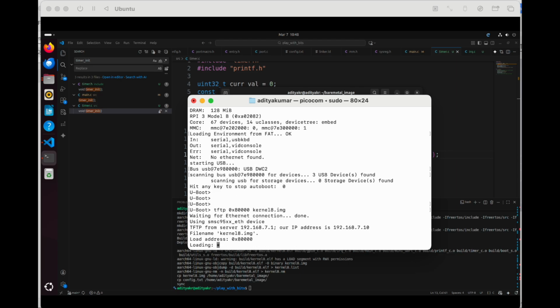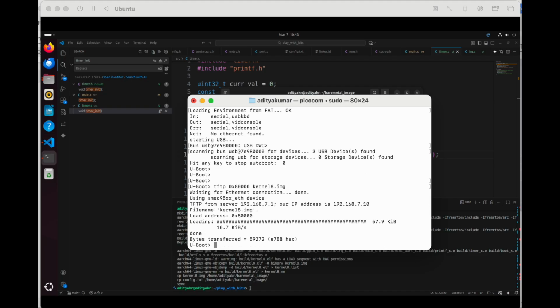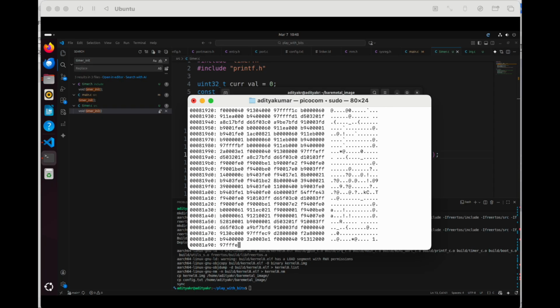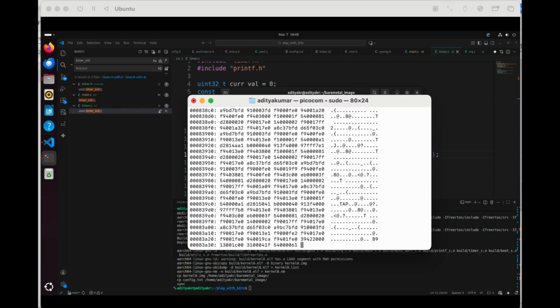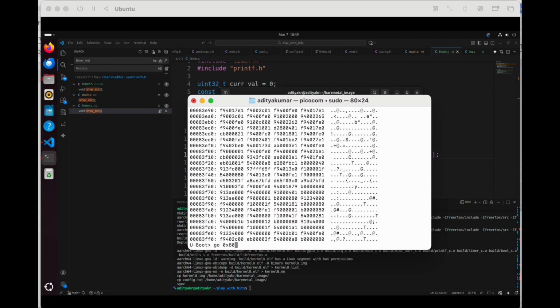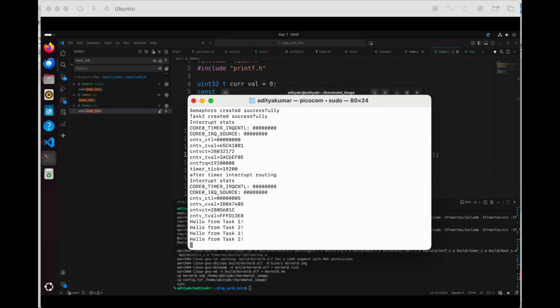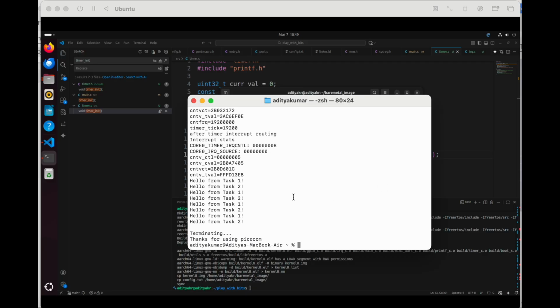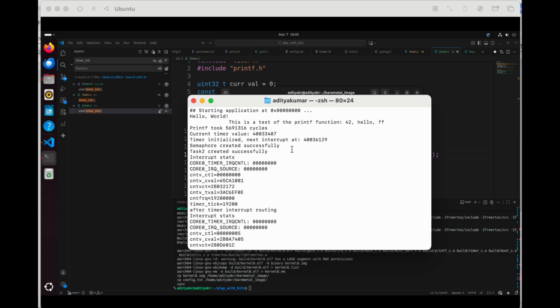Here we'll try to see first whether the timer is running or not. If that is running, then our next thought will be that maybe the interrupt is not coming. So after this let's read some bytes, and after that we'll jump to that location. Let's go to 1, 2, 3, 4. Let's close this picocom so that we do not keep getting those prints. I want to just check whether whatever we have created is coming or not.